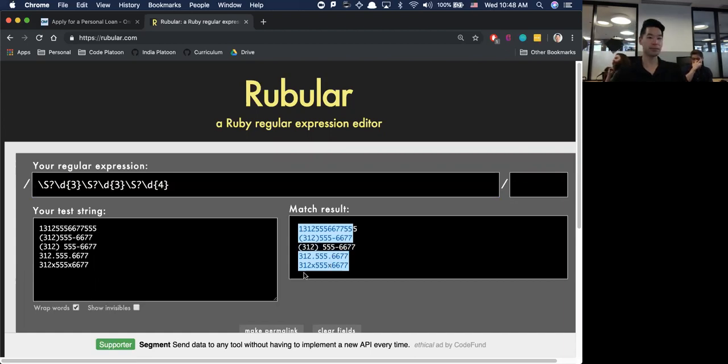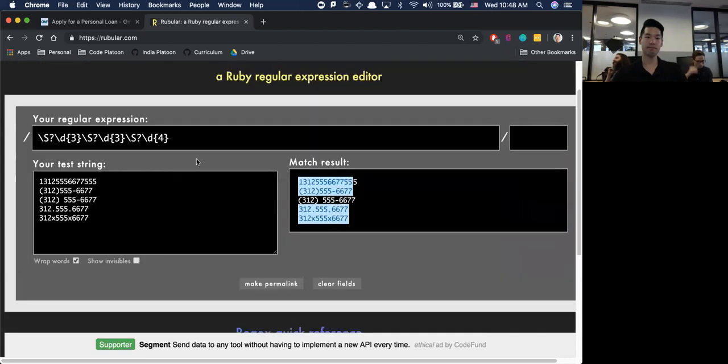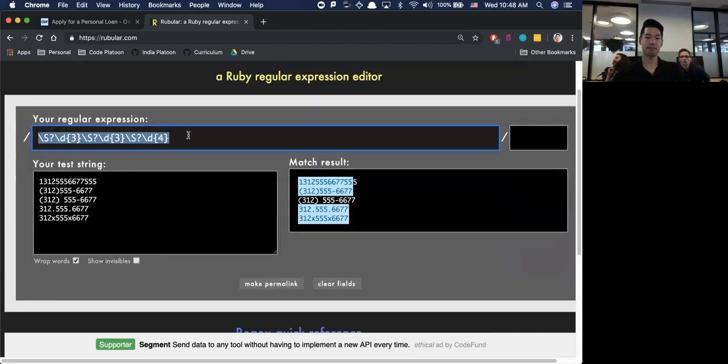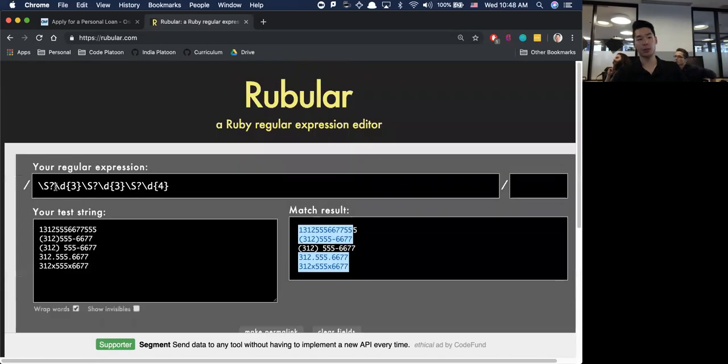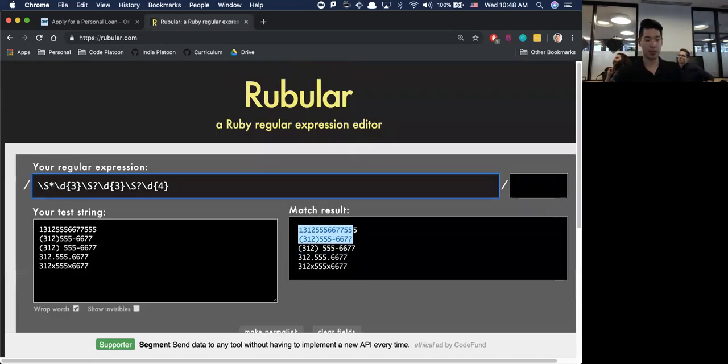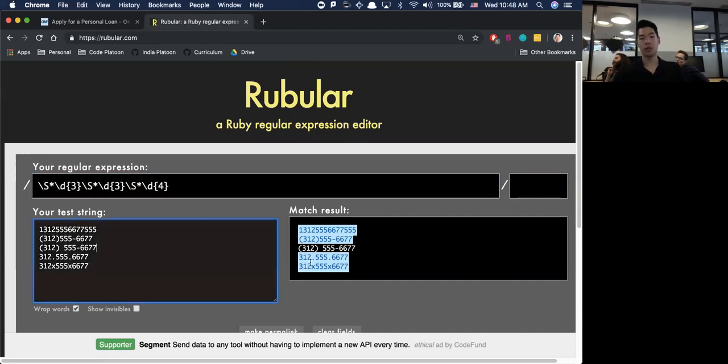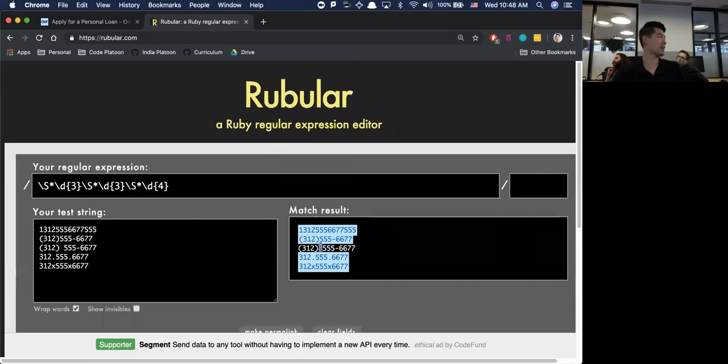It's any number of spaces with a star, so the \S with a star. Maybe I can replace all these with stars. Cool, same thing as before because I have a space right over here.